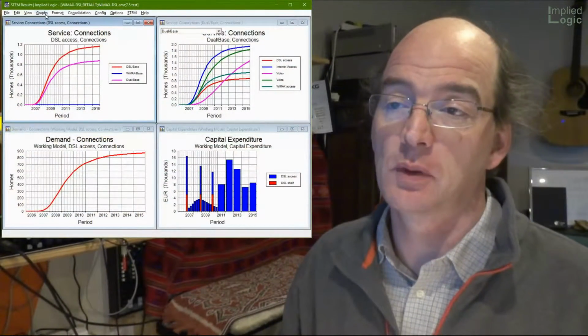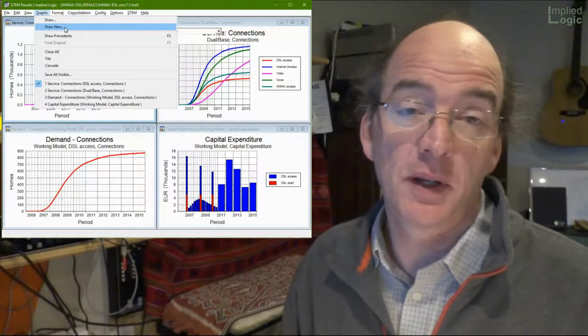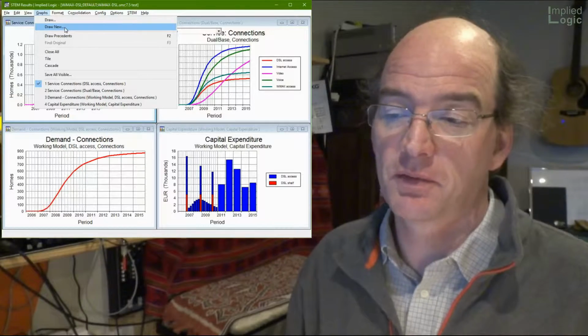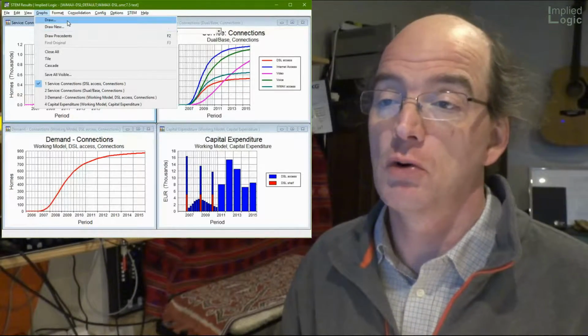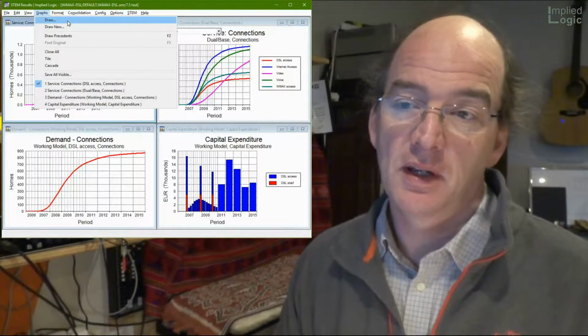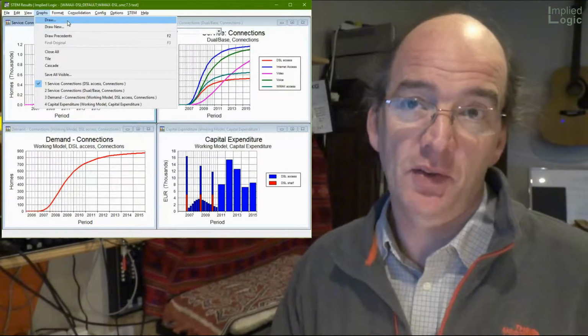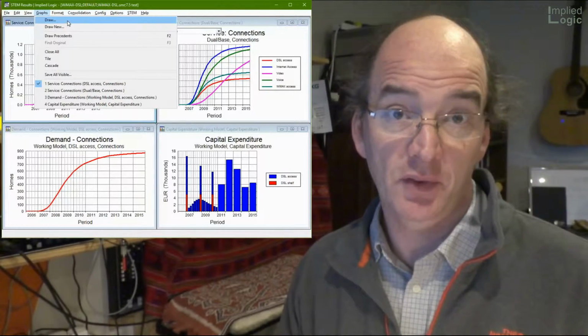Just like the STEM 7.4 results program, the new interface will allow you both to draw a new graph, meaning you pick the results from the full list of results that are available, or you can do a graph draw, which means you're basically picking from a list of predefined graphs which gathers together some of the most useful results and some of the most useful result combinations, just to save a little bit of time for the most common tasks.